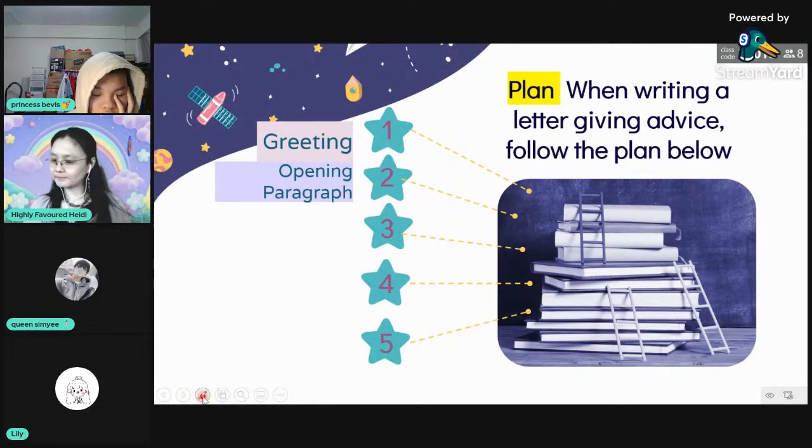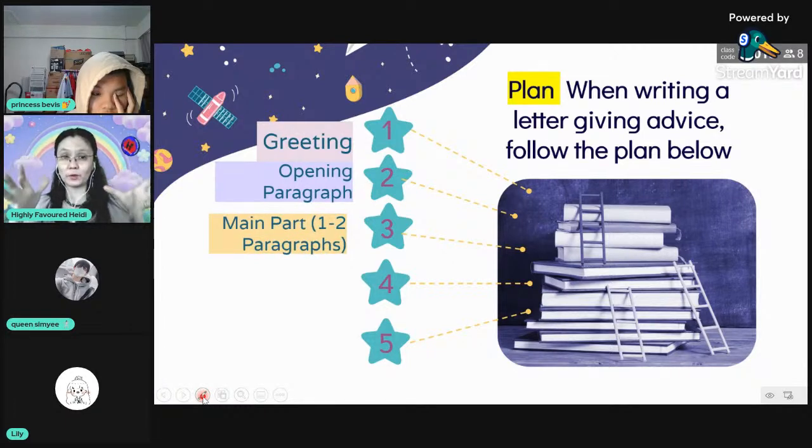Then after that, okay, you can write. Then after that, the main part. That's why I make you focus. Just focus on two solutions. One paragraph, one solution, with the elaboration, with the explanation, with whatever advice you want to give regarding that solution that you have suggested. Then you move on to the next one.